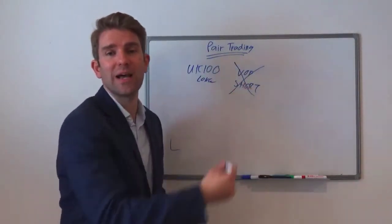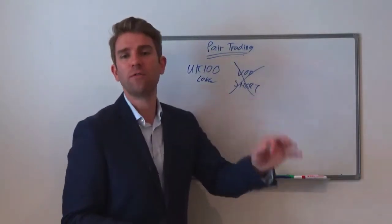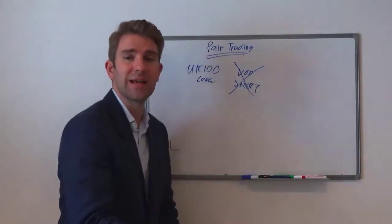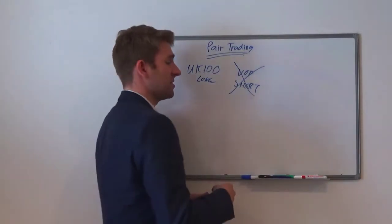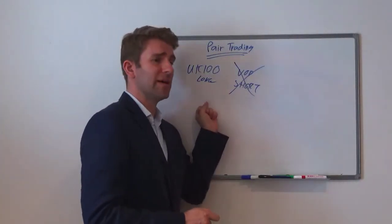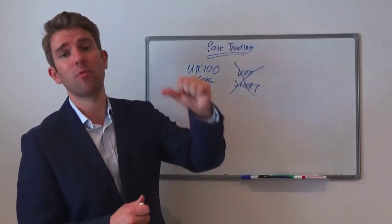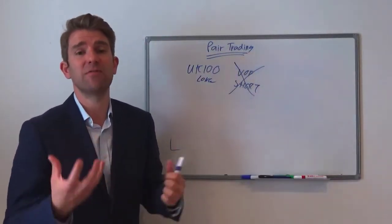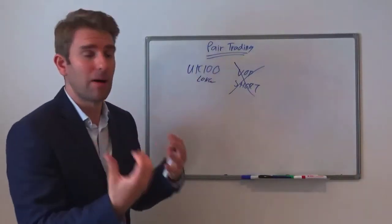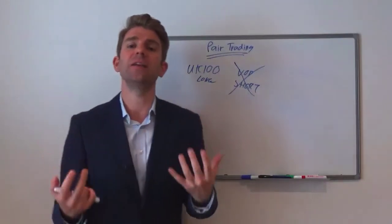Same with the Nasdaq — we might think Apple is overvalued but still want to trade the overall tech momentum. We can strip out Apple by shorting Apple and buying the Nasdaq, or vice versa. We can hedge by buying Apple because we think it's doing well, while shorting the Nasdaq to protect against the rest of tech falling. If we think Apple will outperform the majority of tech in the Nasdaq 100, we buy Apple and short the Nasdaq — that gives protection if tech struggles but Apple holds up, and profit if Apple outperforms.